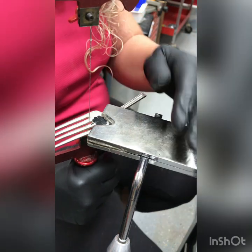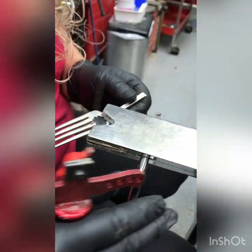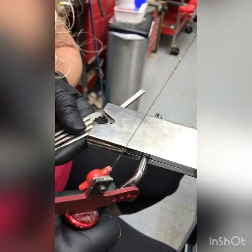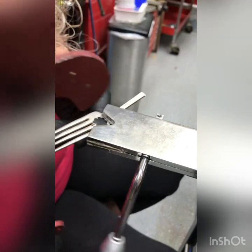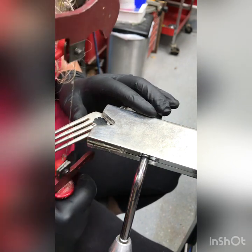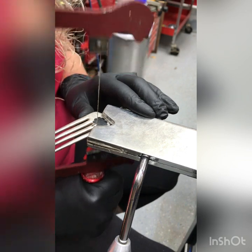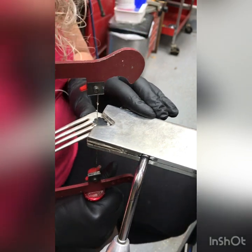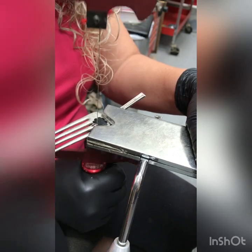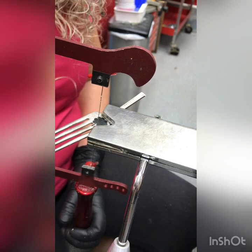I tend to move around my piece a bit more than most people sawing — generally you move your work instead of your body, but I don't always do that. When you're first starting you can do a couple of short strokes, but you really want to do long strokes and let the saw do the work. You don't want to push too hard, and when you're sawing you want to stay on the outside edge.